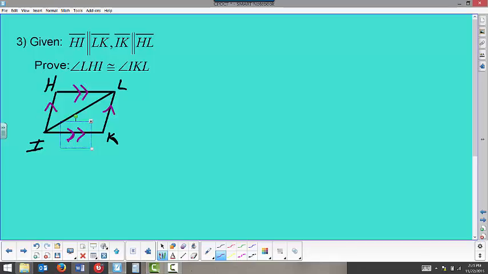Now, the way that we get to the prove part is that we first pick out two triangles that we can say are congruent. And we're going to get to use some of our parallel line properties here. So if I look at HI parallel to LK, this right here would be my transversal. So I know a couple of angles that are congruent based on those two parallel lines. I know this one right here is congruent to this one right here, and I know that because they're alternate interior angles. When I look at this parallel line with this parallel line and the same transversal, then I know that this angle is congruent to this angle by the same reason. They're also alternate interior angles.